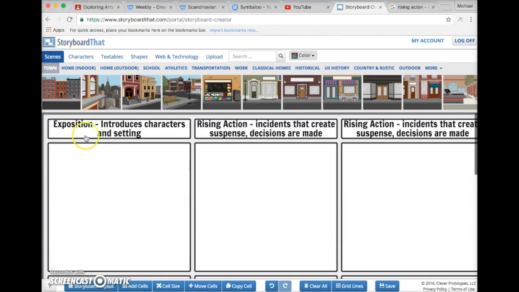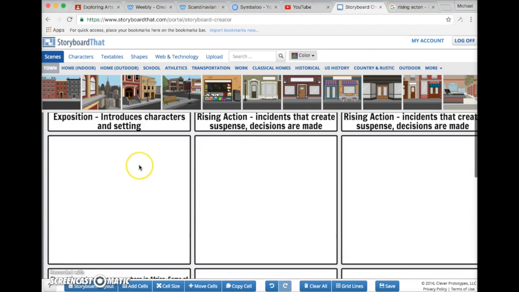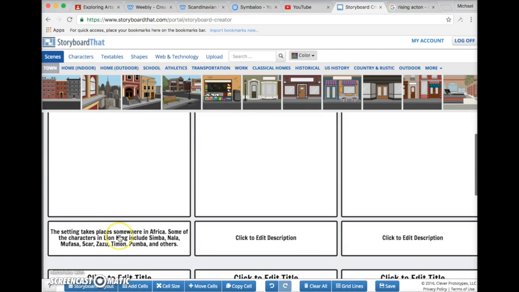For the exposition, it introduces the characters and the setting, so I went ahead and wrote a few sentences about that, which is the setting of Lion King takes place somewhere in Africa, and then some of the characters are Simba, Nala, Mufasa, Scar, Zazu, Timon, Pumbaa, others.